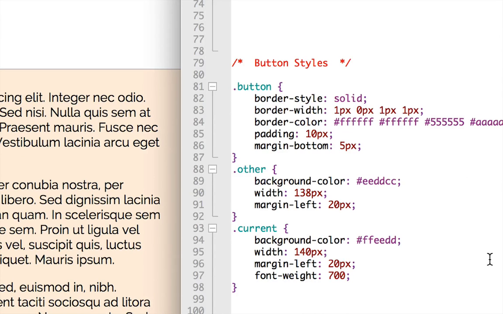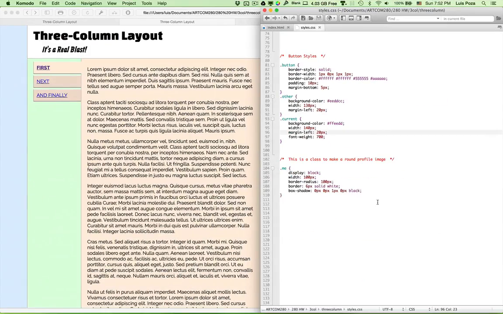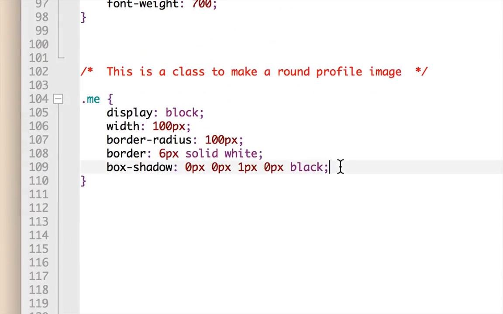Now there's a trick that you may not know about, and that is that you can add a second shadow after the first one. All you need to do is after your first shadow, put a comma, a space, and then make another shadow. So let's make another one. This one will be a little bit further out. It'll be 2 pixels to the right, maybe 2 pixels down, 4 pixels blur. I'm not going to put a size on this. You can leave that out, and the computer will understand what that is.